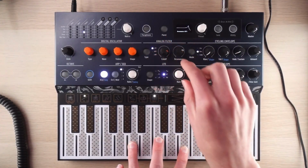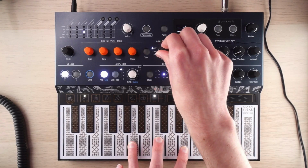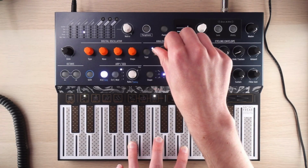And of course, there's just more unique stuff. There are synths like the Micro Freak and much more expensive synths that can give you some very unique sounds and sound signatures that you can't get anywhere else. And of course, modular gets deep into experimental territory and can often produce some pretty wild stuff.